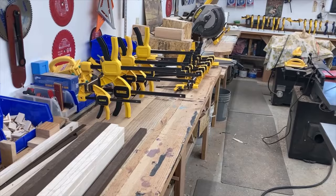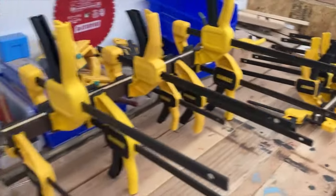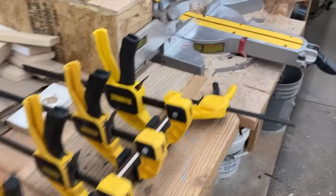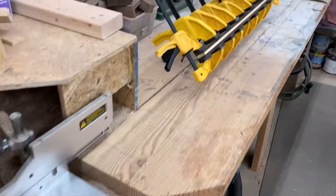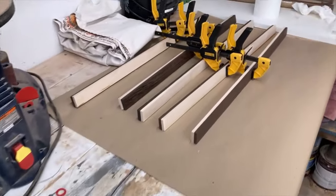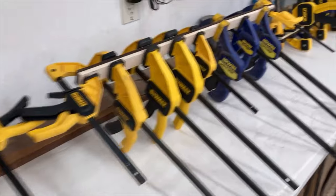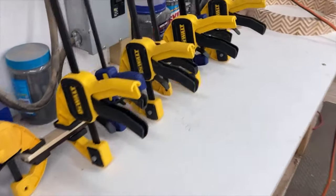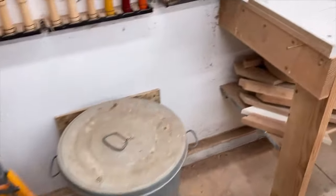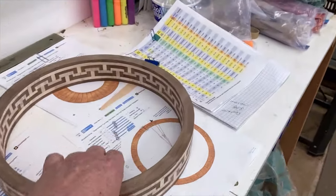So after milling up those little, I think they're like five sixteenths strips. Yeah, I think this would be 5/16 inch thick strips. I ran them through the drum sander and sanded the edges that are glued together. Those will have to wait for tomorrow. These will all be used in making a part of the feature ring. That's going to be the center of the feature ring. And then everything you see glued together over there will make the feature ring that looks like this.